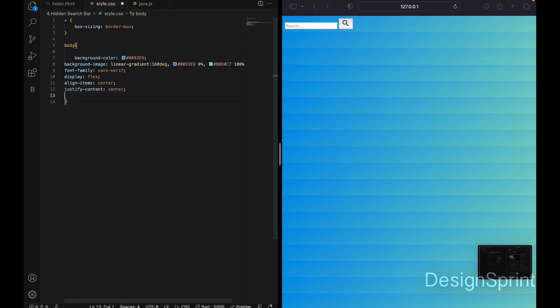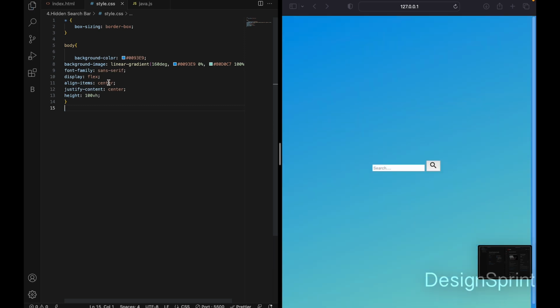And let's say height would be 100vh. Now save it. Okay, done. You can see the changes. It came to the middle and the lines have been removed.